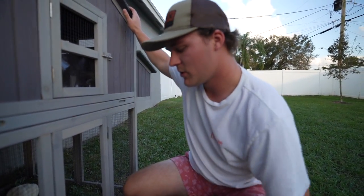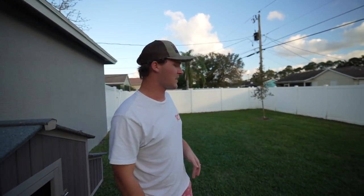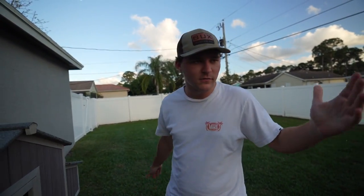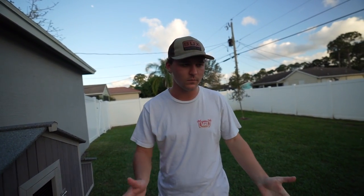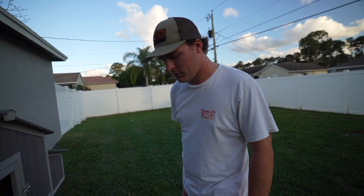I think what we're gonna do eventually is do like a chicken wire around the bigger gaps in the fence. And then we can just let them out during the day instead of buying them a chicken run. That way they just have the whole yard, they can do their thing. They'll be faster than the dog, I assume. Or we just put them away when the dog comes out. They should be pretty good. Hopefully they help us with some of the mosquitoes and the flies around here. Maybe they'll eat some of the bugs. All right, let's go get their stuff.